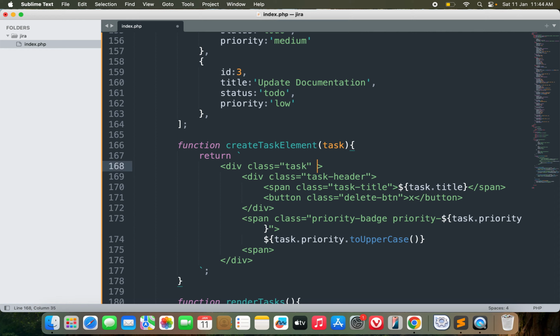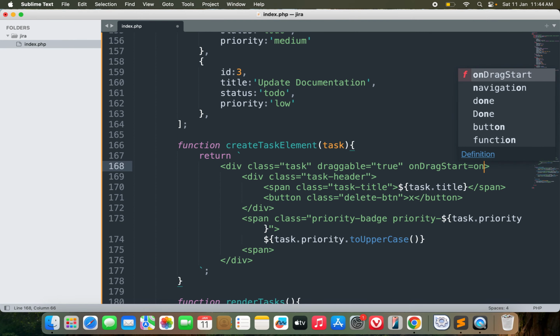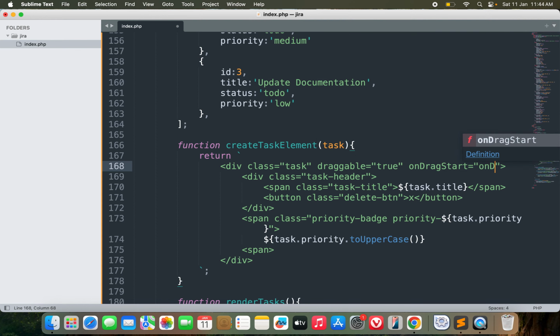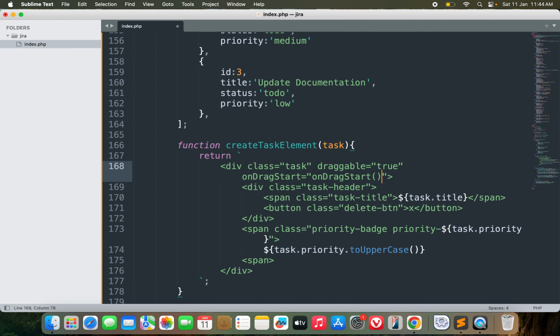So for the task element, I'll say draggable equals true, on drag start equals on drag start. And on drag end, I'll need both of these. On drag end equals on drag end.